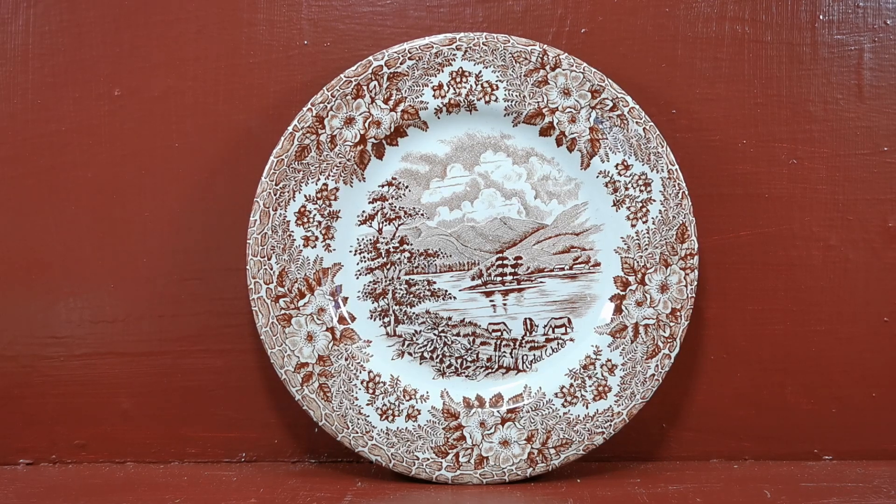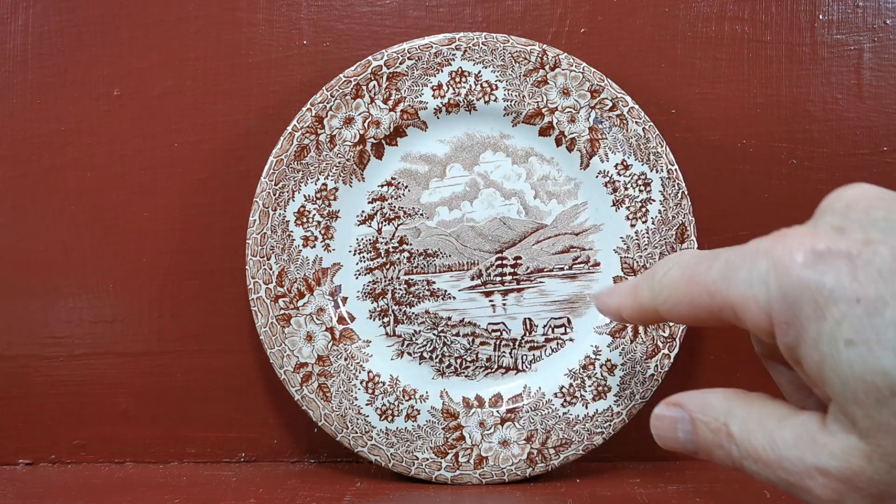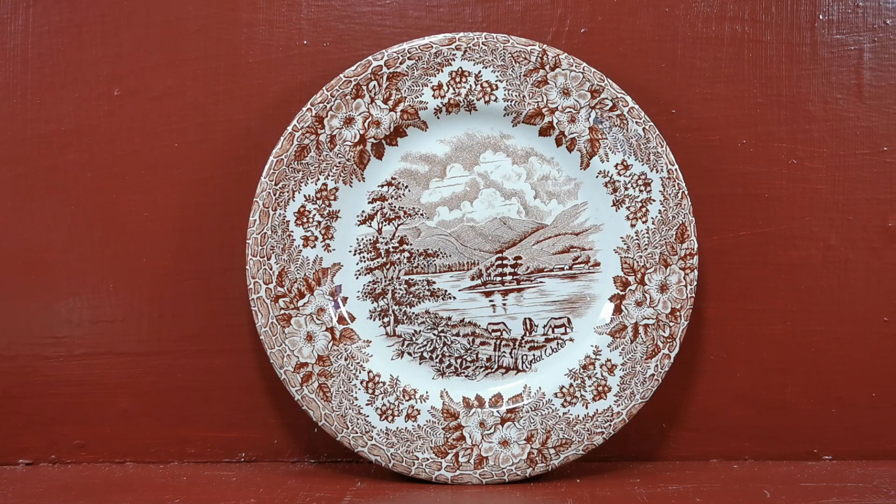During the 1960s and 70s, English Eyestone Tableware produced these little brown and white side plates. Part of Trios — we've got some of the Trios actually listed. These are some spare side plates. They show Rydal Water on this central portion — a very nice, sort of old-fashioned, slightly naive little transfer design of the Lake District.